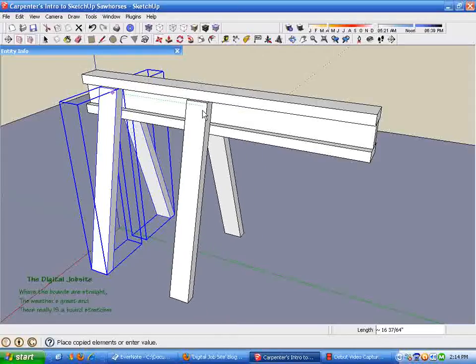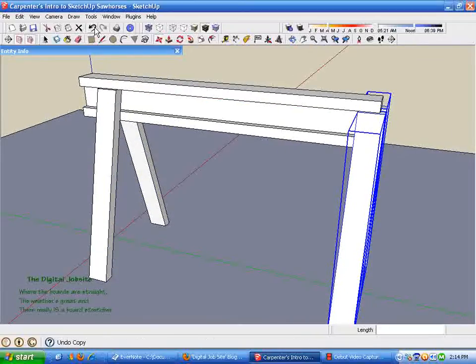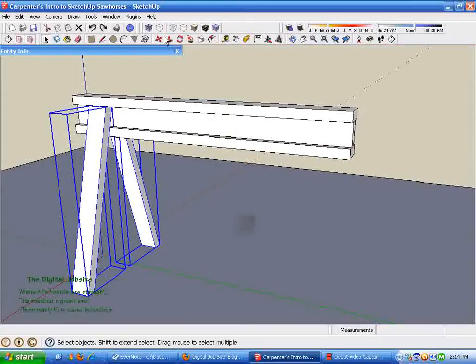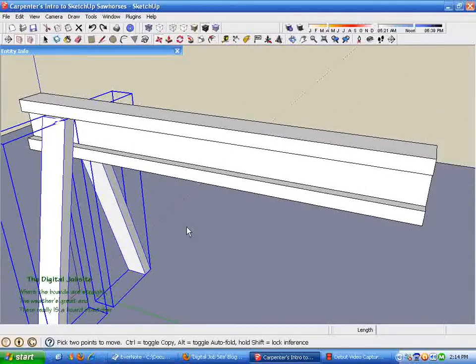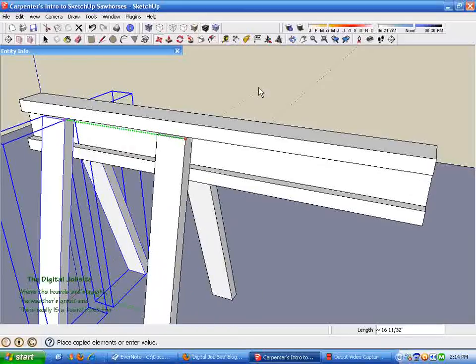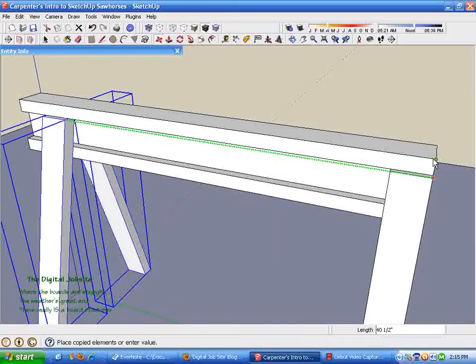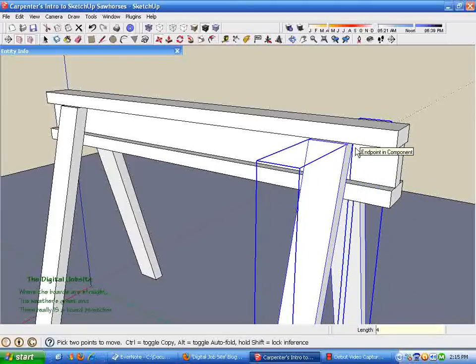And it's in the green direction. I'm going to hold shift and put it to the end of the sawhorse. I did a sloppy job of selecting that. So we're just going to go down here, upper right, lower left, select 2 legs, move tool, copy. I'm going to make sure I grab a corner this time when I can see this end of the horse. Move this in the green direction. Now I'm going to hold down shift, and so no matter where my cursor goes, this pair of legs is only going to move in the green direction. We want it to stop at the end of that sawhorse, and you saw it index there with the little green dot. Now while those legs are still selected, I'm just going to move them back this way in the green direction, once again 4 inches.